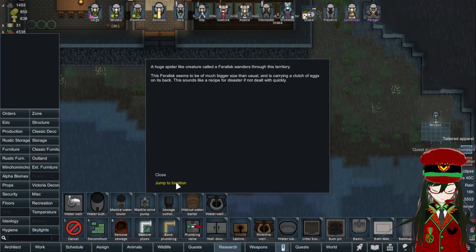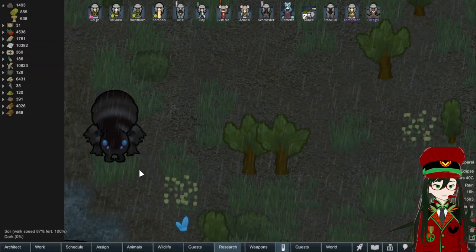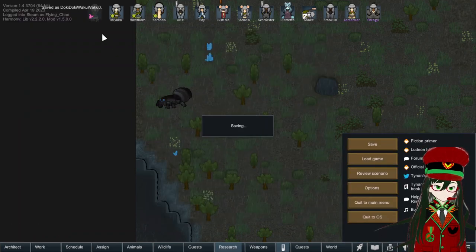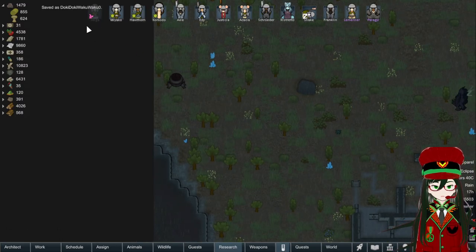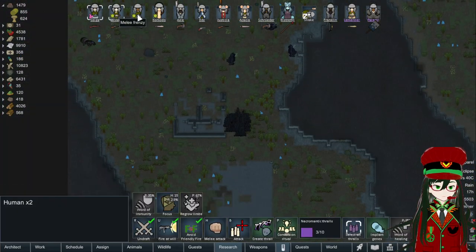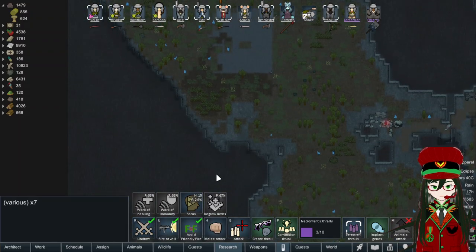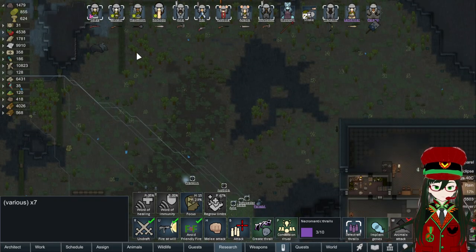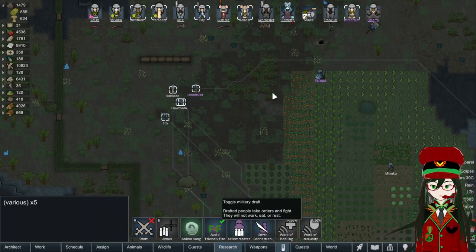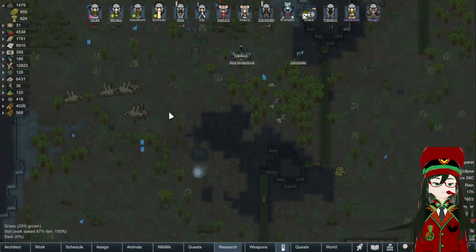Okay, wait, we got a huge spider-like creature called a Feralisk. Also a quest that I'm not gonna do. Got the big spider. Let's save and fight the big spider. I think it'll just shoot webs at us, so what we need to do is get everybody with guns, you know, ranged weapons. And just them are the ones we actually need. Everyone else can just chill. Shoot it into oblivion, that's all.